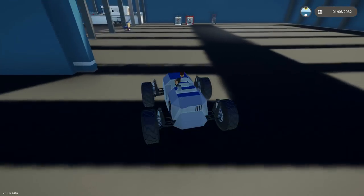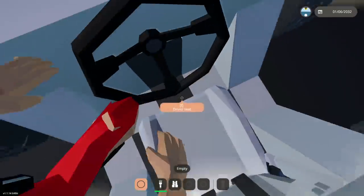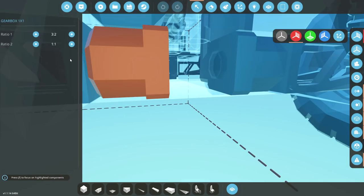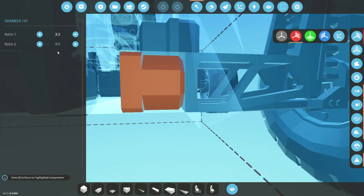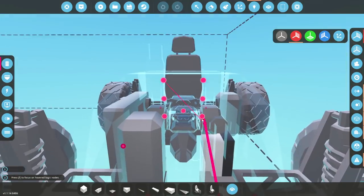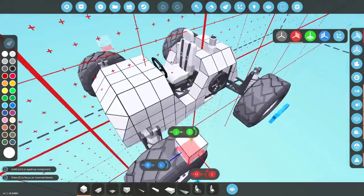Alright, so this is extra content — the video finished, but now it's not finished. We're going to add to this thing. We need a reverse gear — that's a fact, actually. A reverse gear would be very nice. So if we change these, we're going to reverse. Let's attach this to button two and we should start reversing. Awesome, so that'll work.